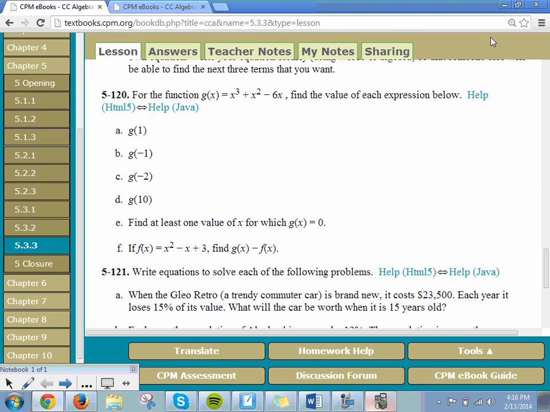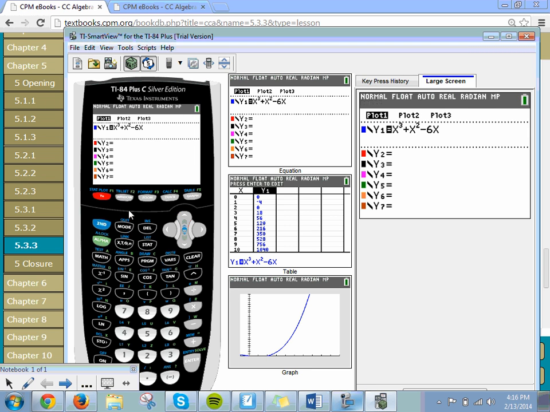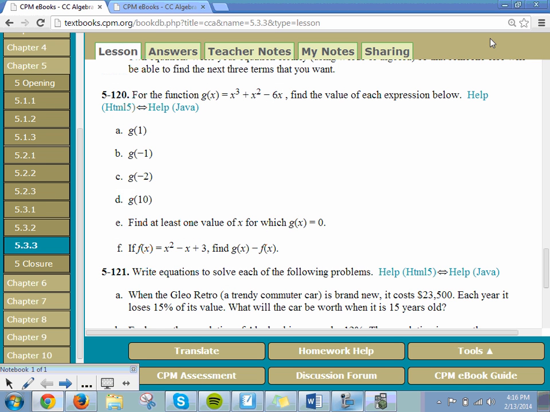In E, it says to find at least one value for which g of x is equal to 0. So what we want to find is when this was equal to 0. If I scroll up, I see that when, uh-oh, did I put this into my calculator wrong? Oh no, yes, good. So we know that looking at the table, this was an easy find. When x is 0, y is also 0. Something else we could have done is plugged in or set the whole equation equal to 0 and tried to solve. Obviously, you guys have not done it before. It would involve pulling out greatest common factors. So definitely looking at our table was a nice, easy find for us.